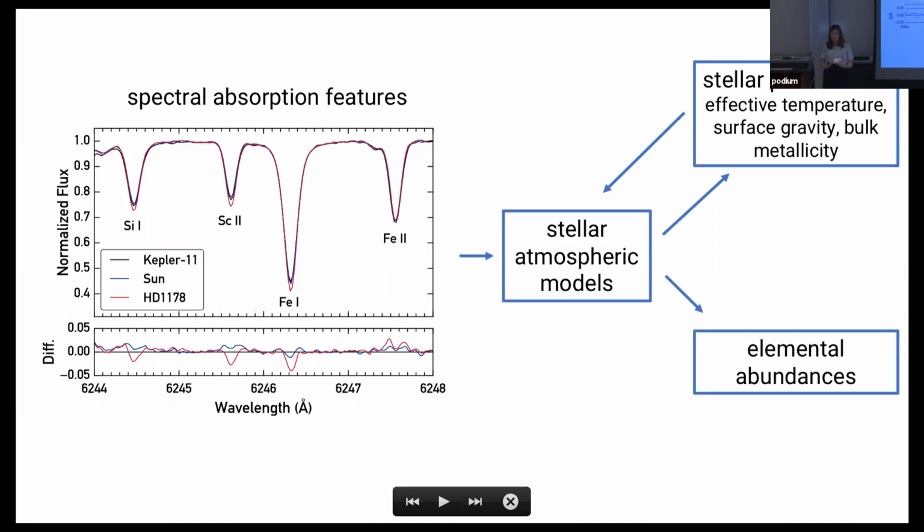So it's all a bit of a cyclic process where you take a spectrum, you measure the amount of absorption, you take a guess of what stellar atmospheric model you should use based on what you think the temperature, gravity, overall metallicity of the star is. You kind of tweak that with the iron lines that you've measured in the spectrum until everything looks good and you're confident that you have the right atmospheric model. And then you can finally believe the abundances that come out that were translated from amount of absorption in the spectrum to number of atoms through the means of atmospheric models.